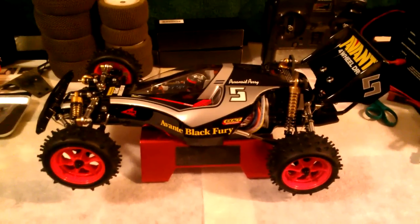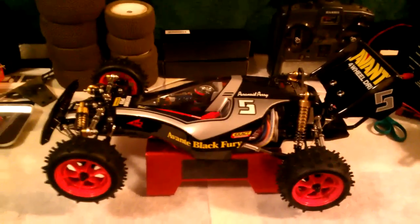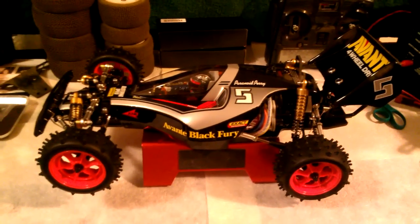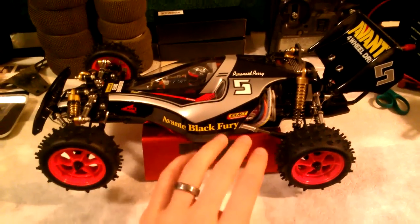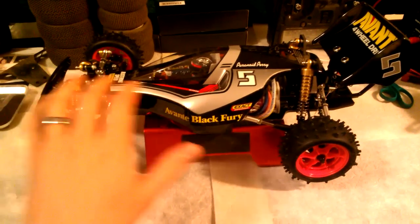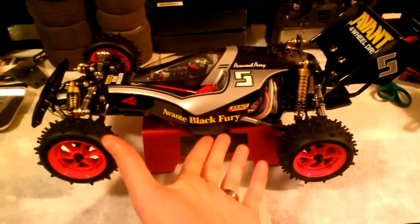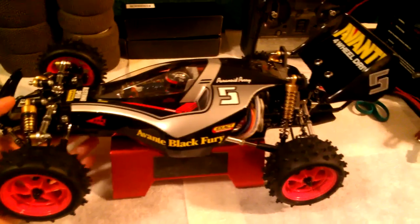This is the final build video for the Tamiya Avante Black Special. In the last video, I had completed the rolling chassis with the electronics, and all I had to do from that point was paint the body, the wing and the underside, apply the decals, do the driver figure, and that's pretty much it.